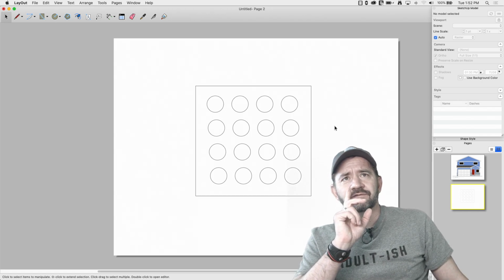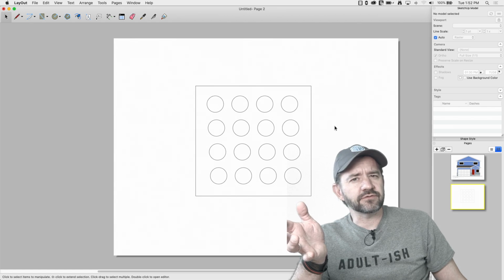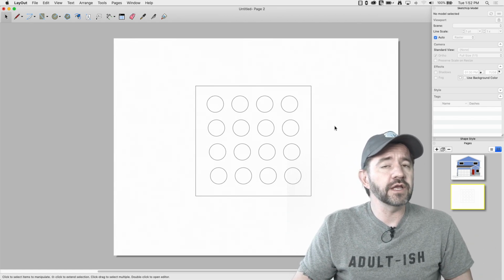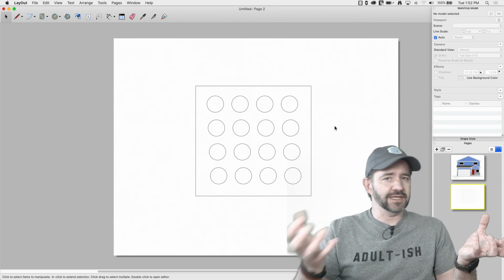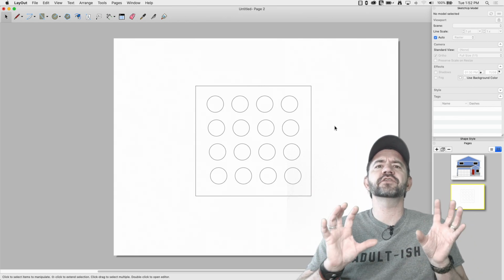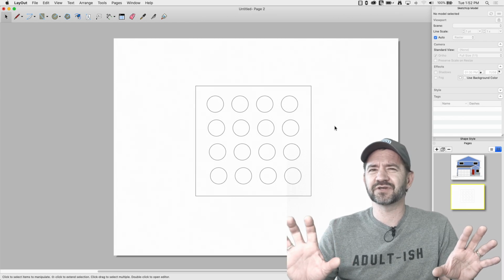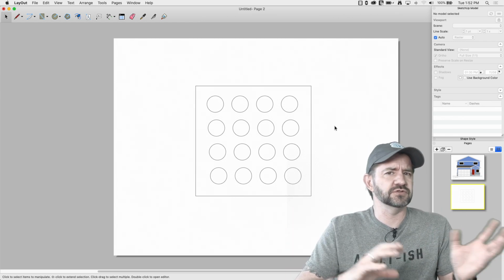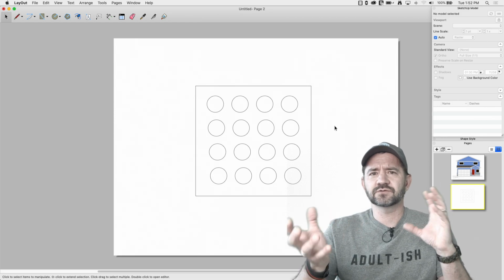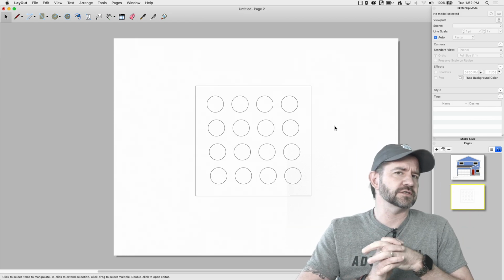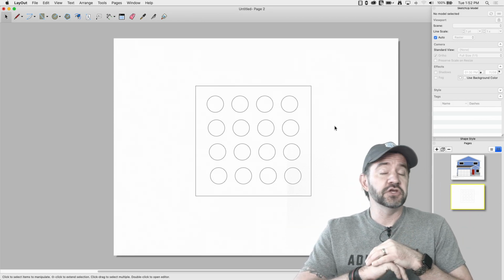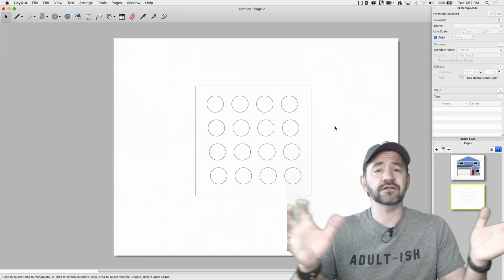So that was a fairly quick run through, but like I said, the question was, when do I export from SketchUp versus LayOut? And I hope that covered it. I know there's other use cases, and there's lots of other use cases, but most of them are pretty straightforward, and you just export from SketchUp or you just export from LayOut. Those are the things that I could think of where people might cross over and want to do one versus the other. You can, of course, use LayOut for all of your 2D outputs.